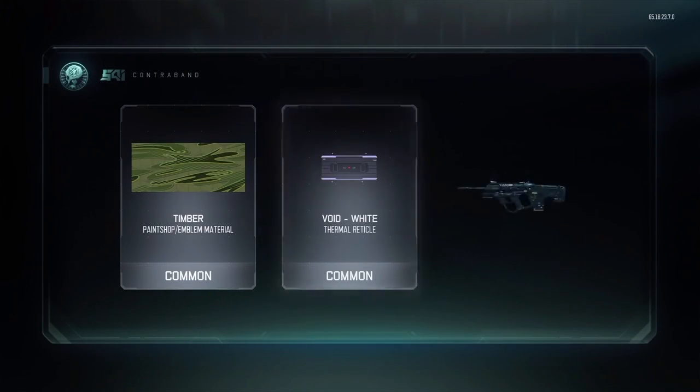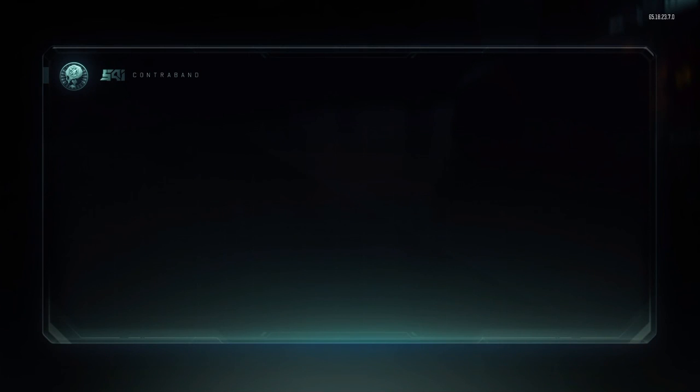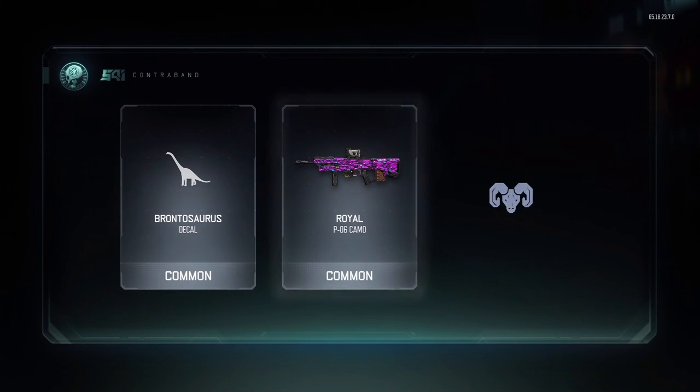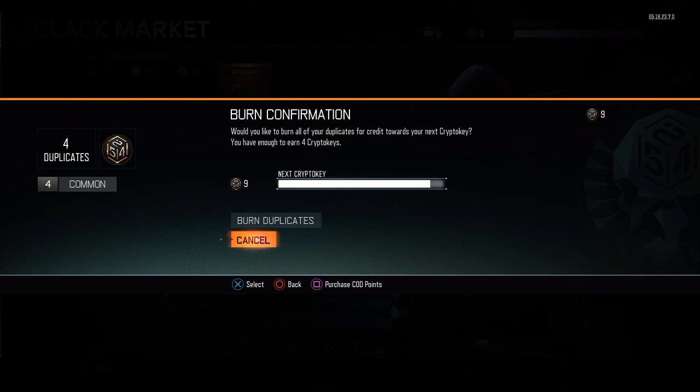Nothing. Give us a legendary at least. Give us a legendary. Nope. Give us another common. Come on. Do what you want. Give us a rare, you won't. Give us another rare, you won't. Alright. I didn't want anything anyways.